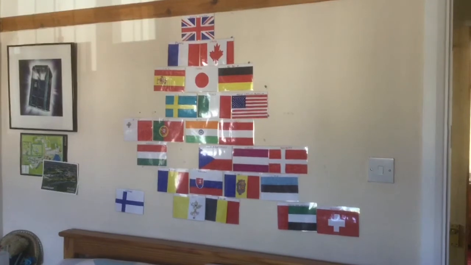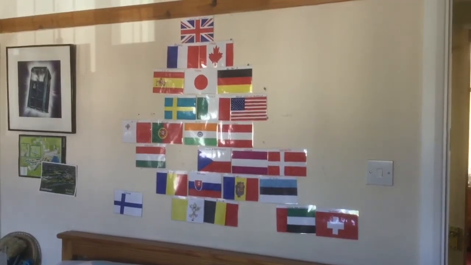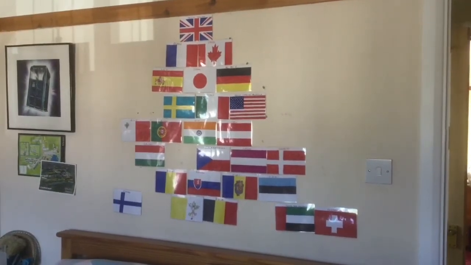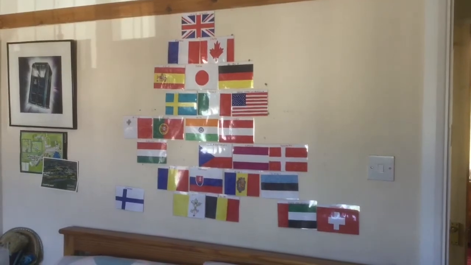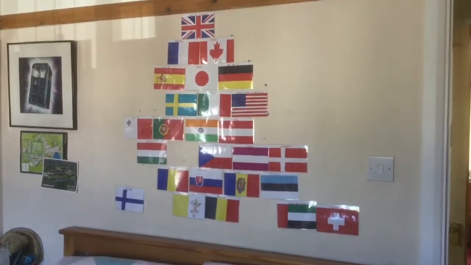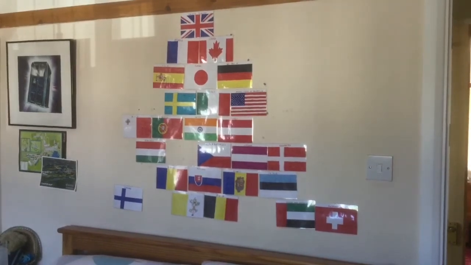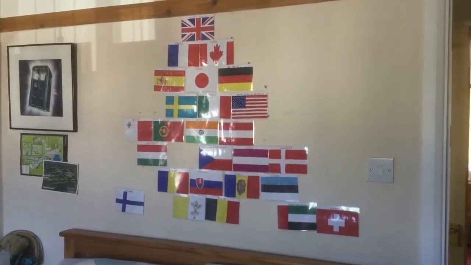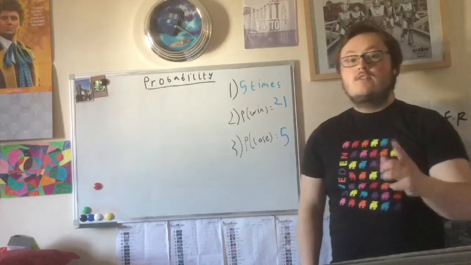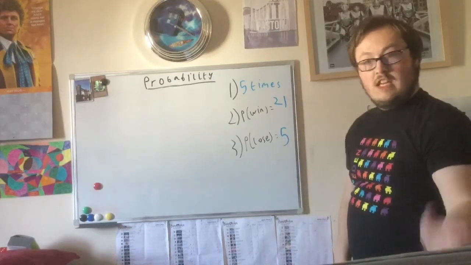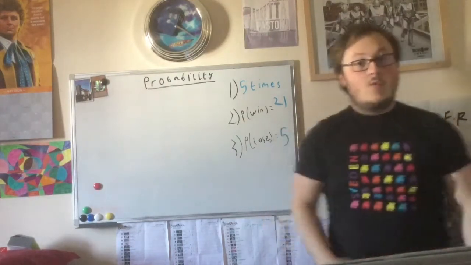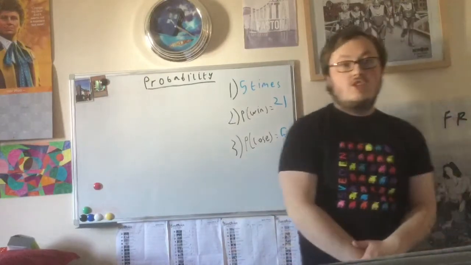Now in this challenge I asked you to find out the probability that out of 5 times, if I put all of those flags in a barrel and I took one out each of those 5 times, 4 of those 5 times I drew a red flag. So, I've already got the information that you needed. There were 26 flags in total, and I've already answered these 3 questions.